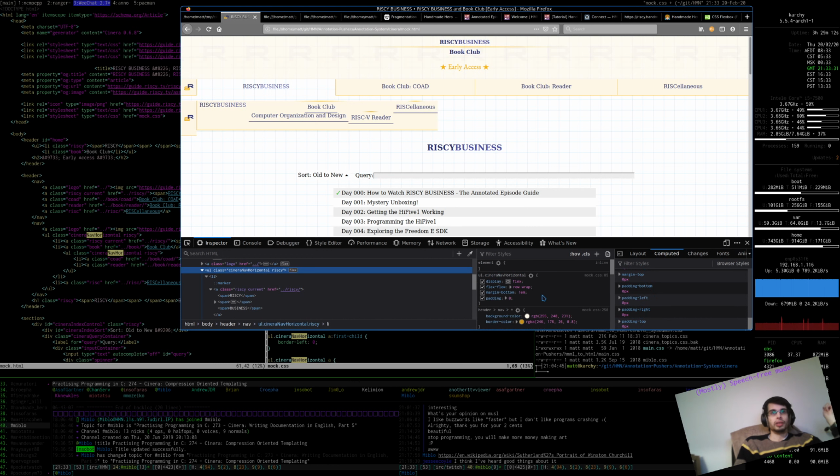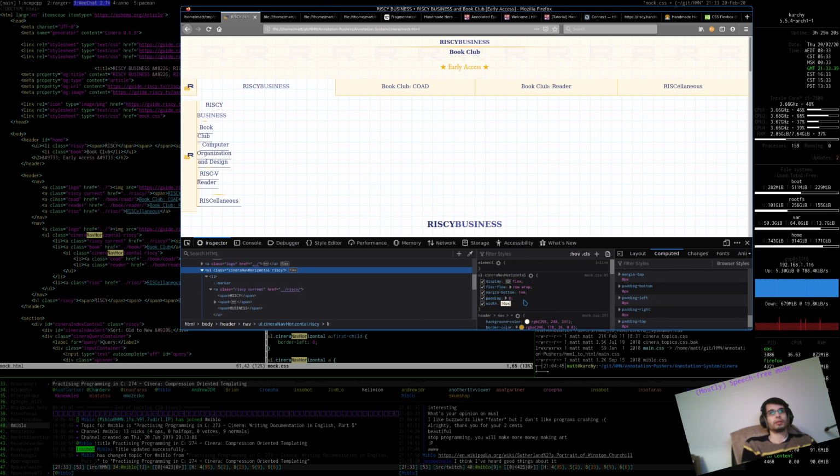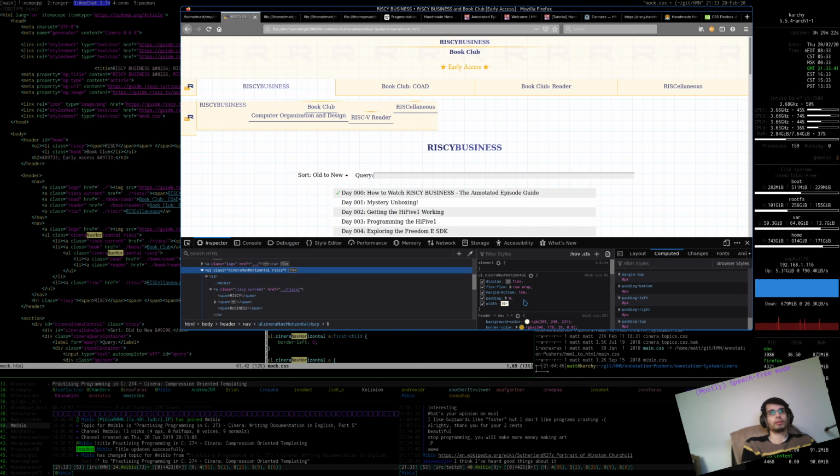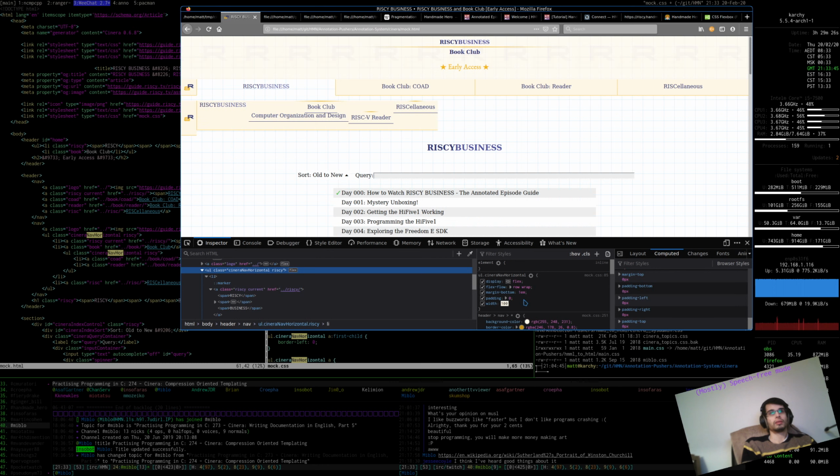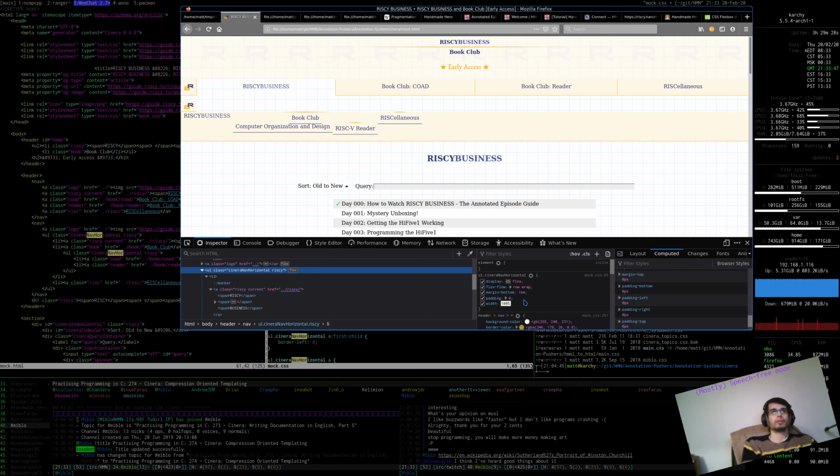We can't just say that the width is 100%. That's what I'm talking about.